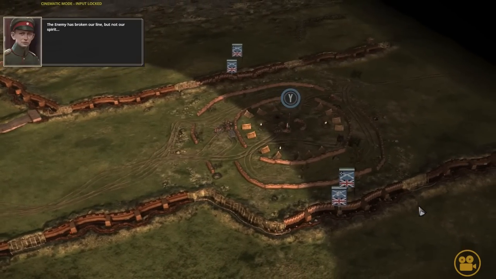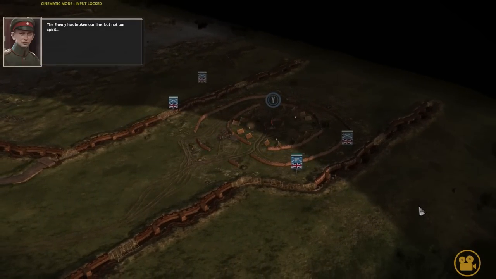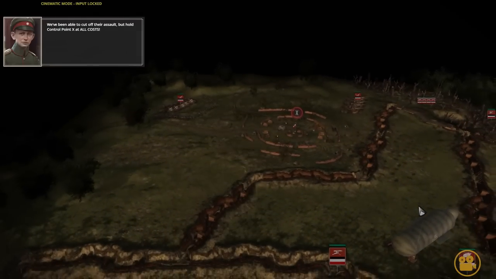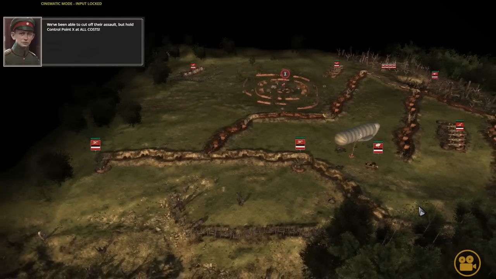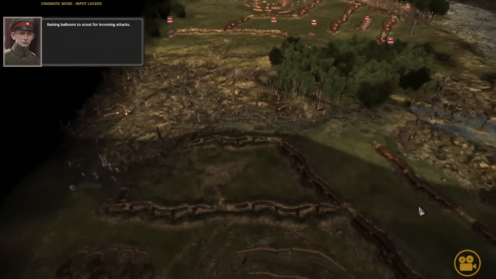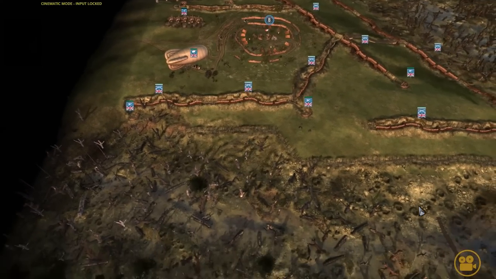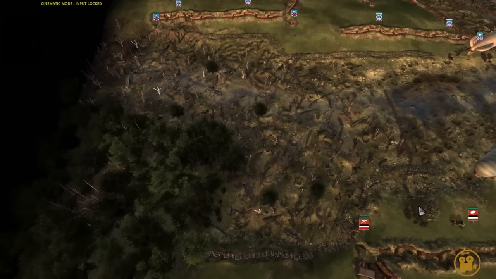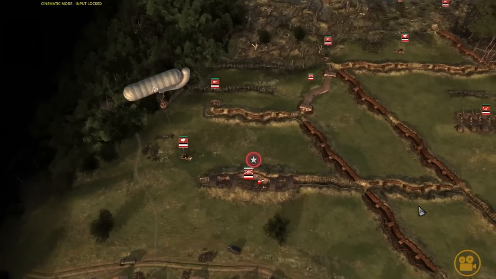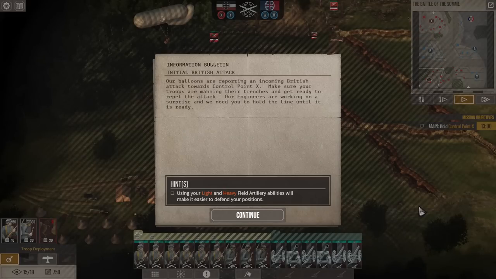Alrighty then. The enemy has broken our line, but not our spirit. Oh, it looks like they took Y, which was at the bottom right, right? We've been able to cut off their assault, but hold control point X at all costs, raising the balloons to scout for incoming attacks. Excellent! That will alert us to the enemy presence, yeah. They have balloons of their own, though. Alright, maybe we could strike those down with some planes a little bit later on. But our trenches are looking deep and good. Excellent. Using your light and heavy field artillery batteries will make it easier to defend your position.